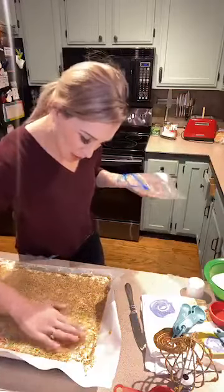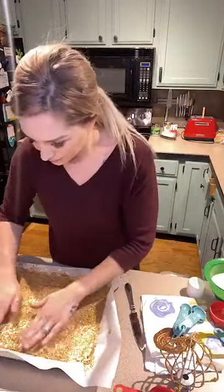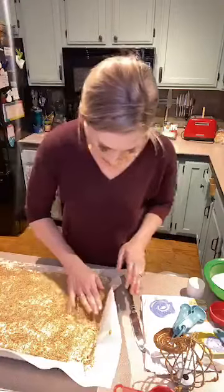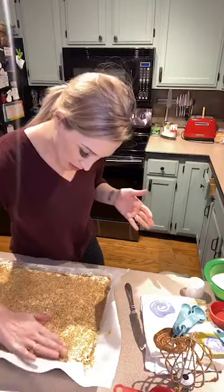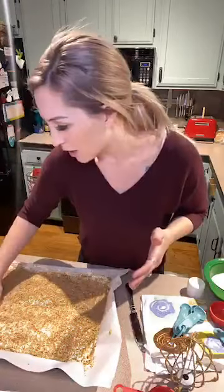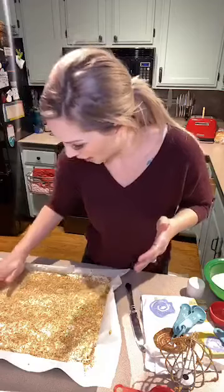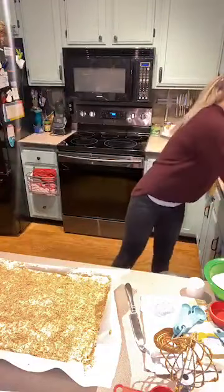You'd need one. So I'm just going to kind of pat these in. The last time I made this recipe, for whatever reason, this layer and my chocolate frosting layer, they kept separating from each other. So I'm hoping that by pushing these nuts into the frosting a little bit, the frosting is gonna bake up over and around them and allow that other chocolate layer we're gonna make to incorporate a little better.